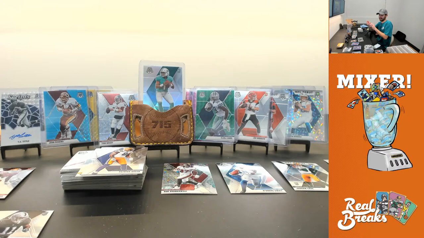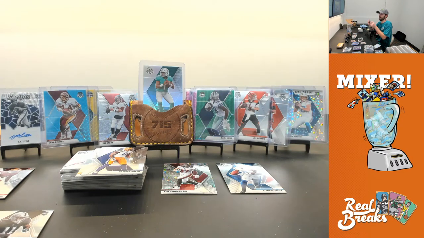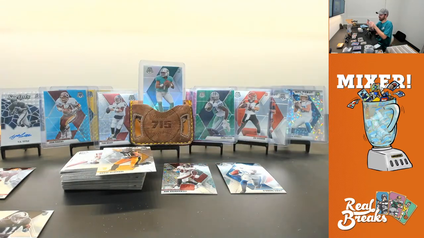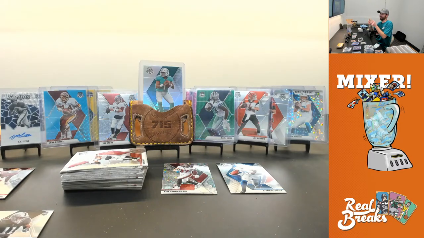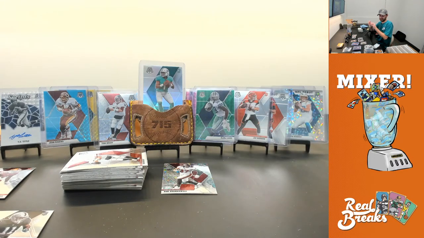Abel, what'd you finish at? I gotta go through there. Okay. Dolphins got 12 to us. So you beat my last one? Mosaic is a lot of fun. Prism is gonna be nuts this year.